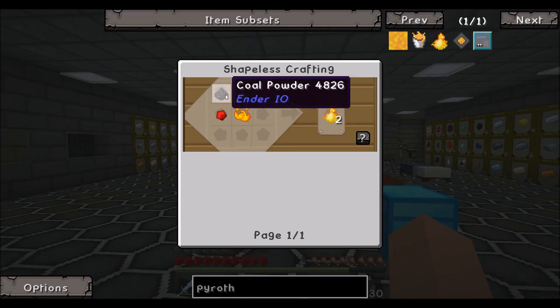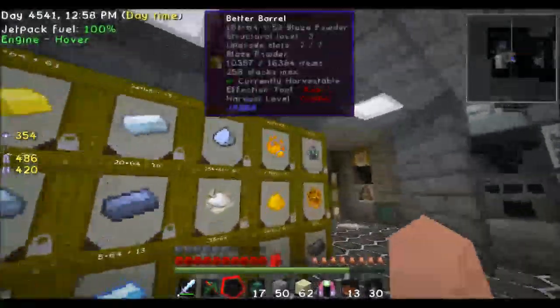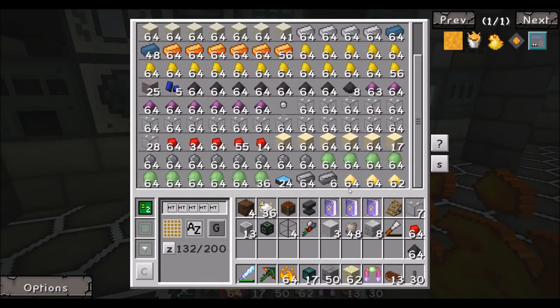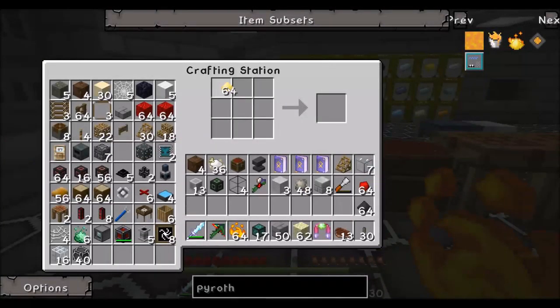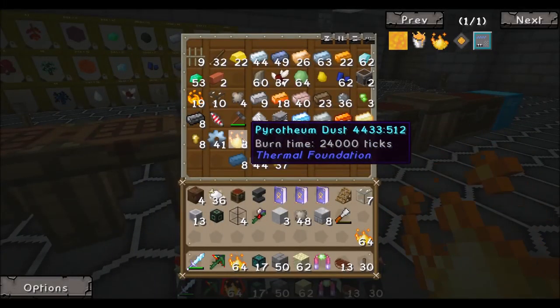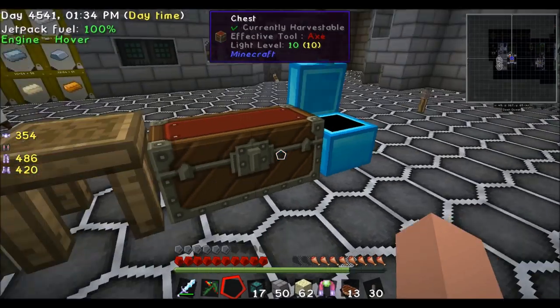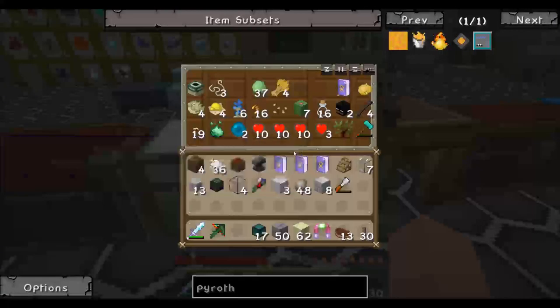Maybe we look for Pyrotheum. I didn't know it again. Magma crucible, and this thing is coal, sulfur, blaze powder, and redstone. Sulfur is here, and this not together, we have to craft it. Like this. Maybe I have some more here. Look at this. Okay, anyway.